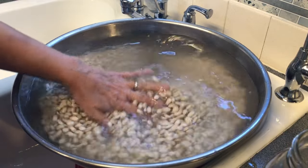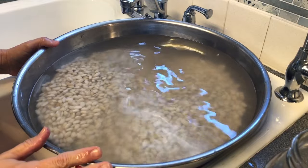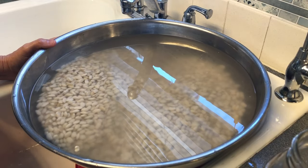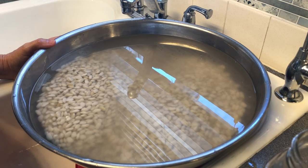When the floaters start coming to the top, what we're going to do now is let these beans sit here and soak for about 1 hour. And then that'll bring any floaters up to the top that you need to pick out. And then we're going to rinse them, and then we'll show you the next step. But right now, we're going to let these soak for 1 hour.